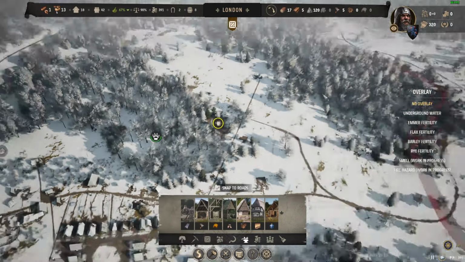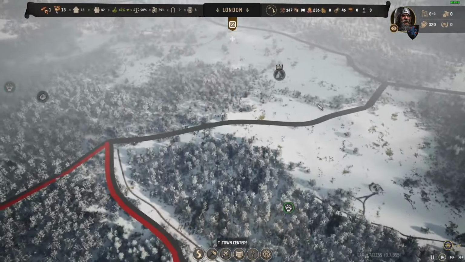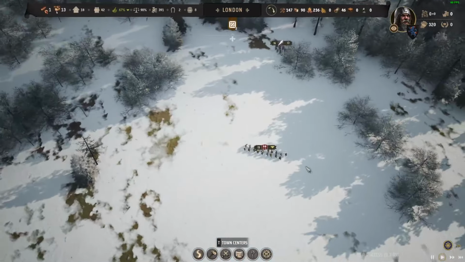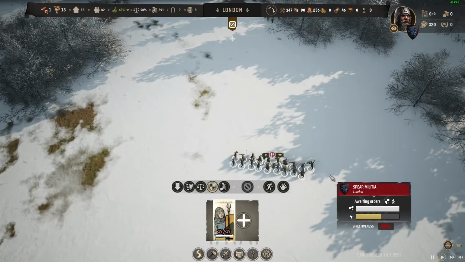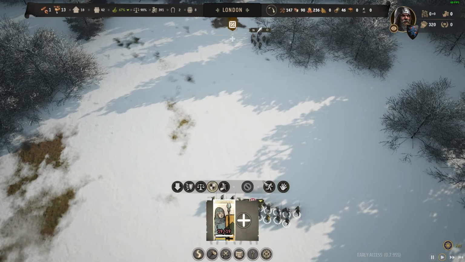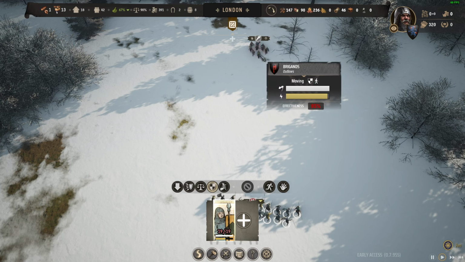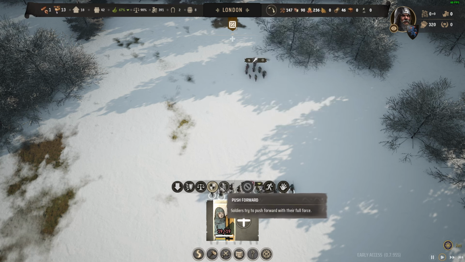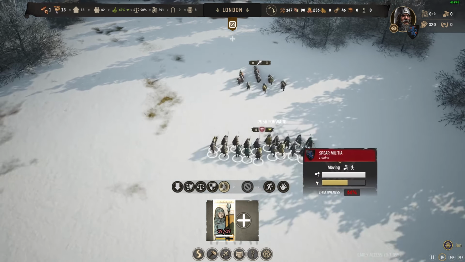Alright. So let's continue. We're going to head over here. Oh, it looks like we're getting ready for our next battle. Alright, these guys are ready. They're quite effective. Alright, and we are going to attack. Push forward. Here's the fight.